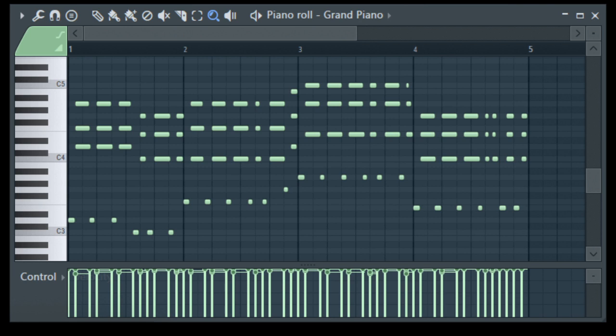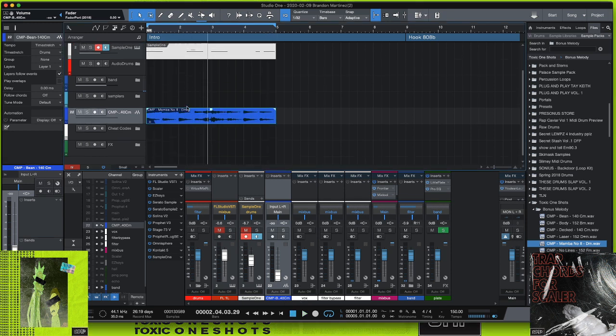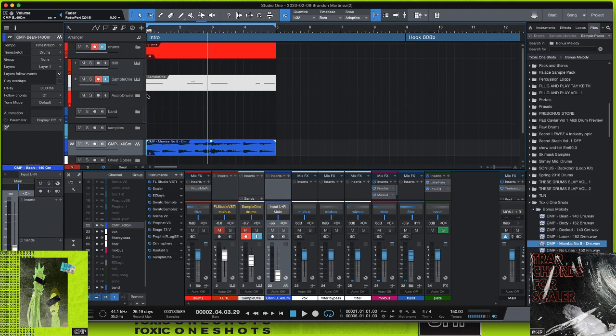Now, today, what we're going to be doing is looking at the age-old question. And that age-old question is, CMP, why can't I get my 808s to sound like they do in FL Studio? The glide is different, man. It's not the same. I just can't make an 808 sound. I gotta use FL Studio. Well, my friends, today we're gonna deep dive into it.